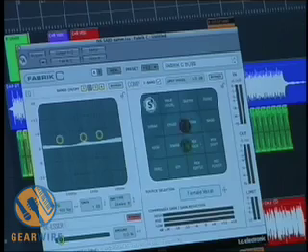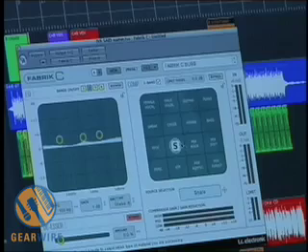Basically what it does, as soon as you move the ball to that setting, it sets up a whole host of parameters ready for you to go. So that's the first stop. You say you've got a female vocal, you go straight to female vocal, and then there's only very few parameters you then have to edit. So in this case, we're on Mix Rock.